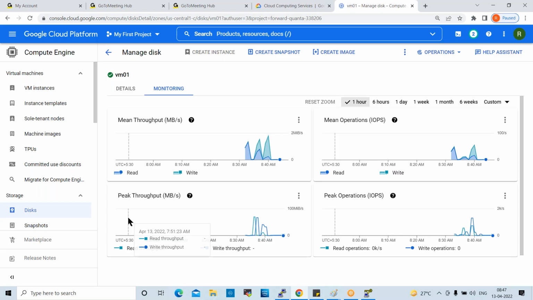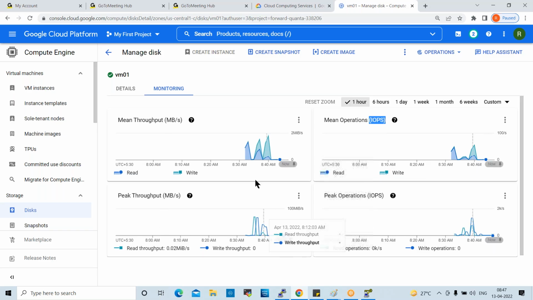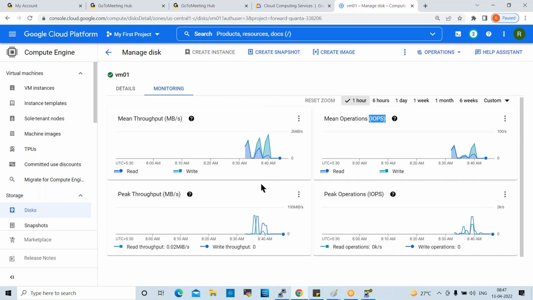Inside the disk, some platters rotate, and that is the speed. Peak throughput and mean throughput, mean operations, peak operations. IOPS, what is IOPS? Input output per second. IOPS is very important, that is your drive speed.